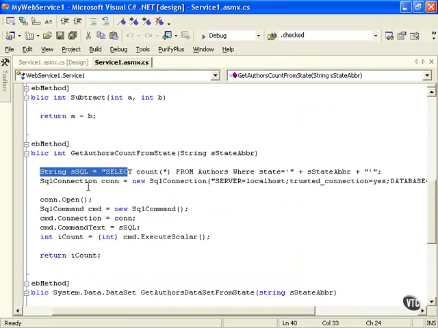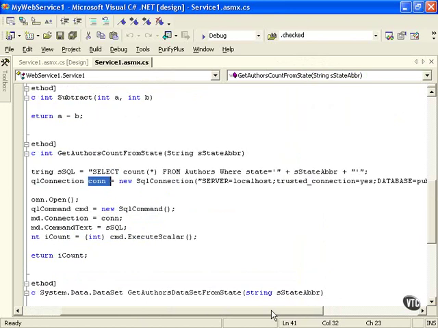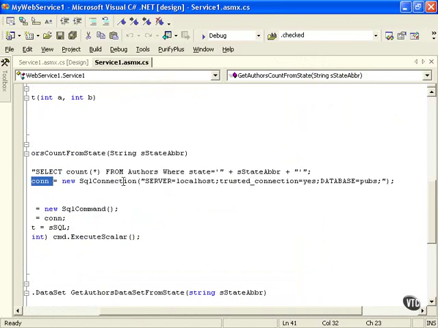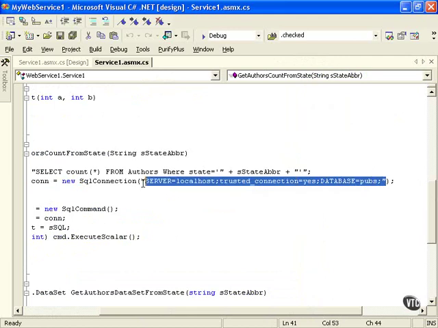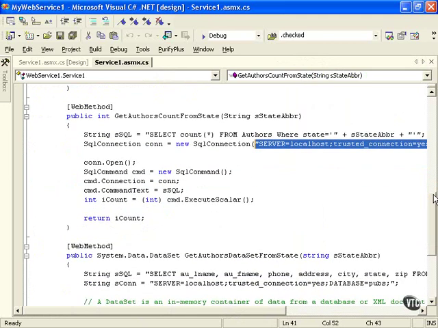So we just do a SQL connection. This is going to establish the connection. That's the class we're going to be working with. Just like normal, instantiate a class to a variable here, and then we're going to work with a custom constructor to pass it a string, and that's going to be the connection string. And you can see we're just going to work with the local host. We don't have to specify a username or password. We're working with a trusted connection and the pubs database. So your connection strings can be so many different things.